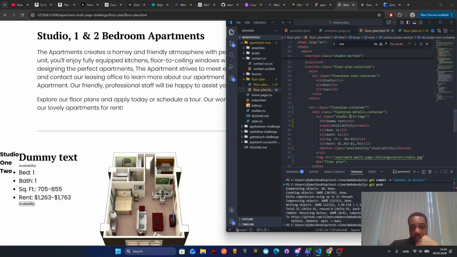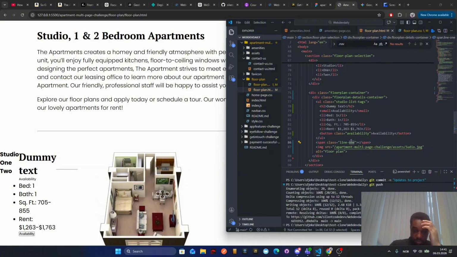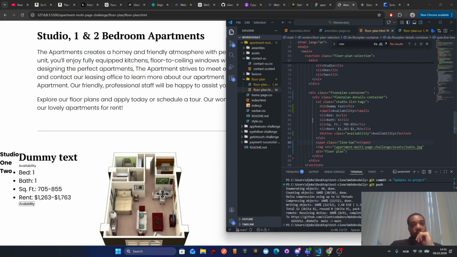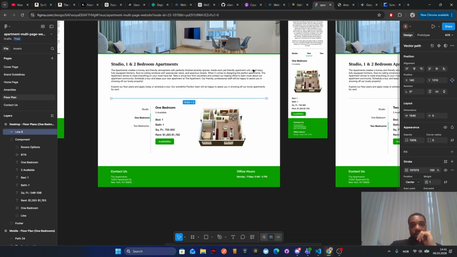This line is gonna be the entire UL. Yeah. So the height is a bit off.